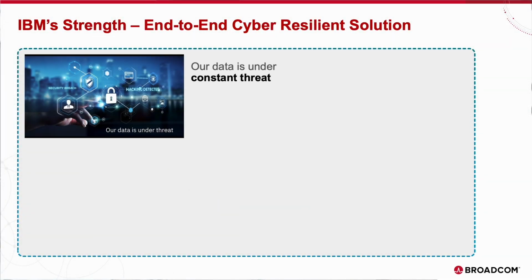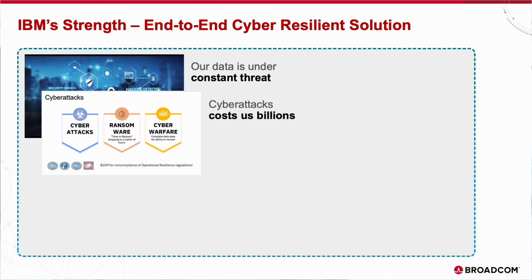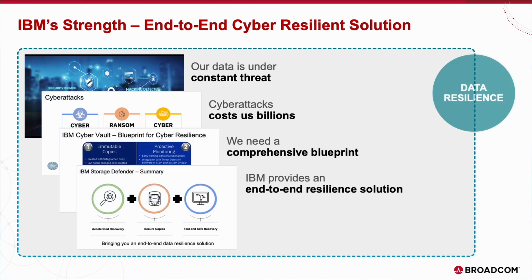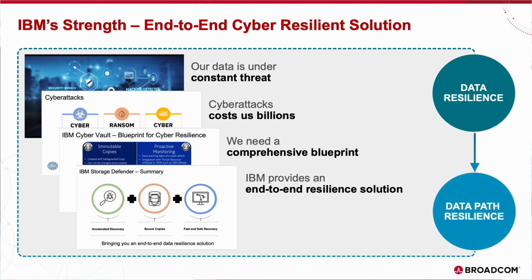Our data is under constant threat, and we know if you don't stop cyber attacks, they can cost you billions. You need a comprehensive blueprint and an end-to-end resilience solution. That's really all about data resilience. But Silviano, I think that the SAN or network can provide something to that, can't they? Correct, Craig. The data must traverse the network. So data path resilience is just as important.